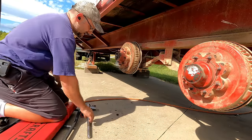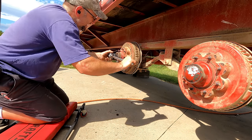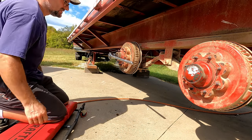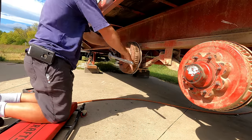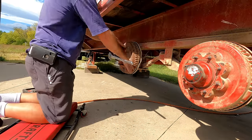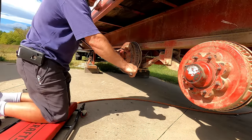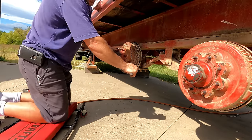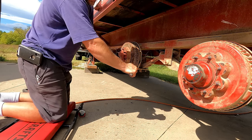So you want to spin it down and crank it down pretty tight. Now, I don't have specs on this. A lot of times you'll tighten these to, like, on my dump truck, it was 120 foot-pounds, and then you back off. What you're doing there is you're squeezing all the grease kind of out of the contact points of the bearing and getting it down to a set position for the bearing.